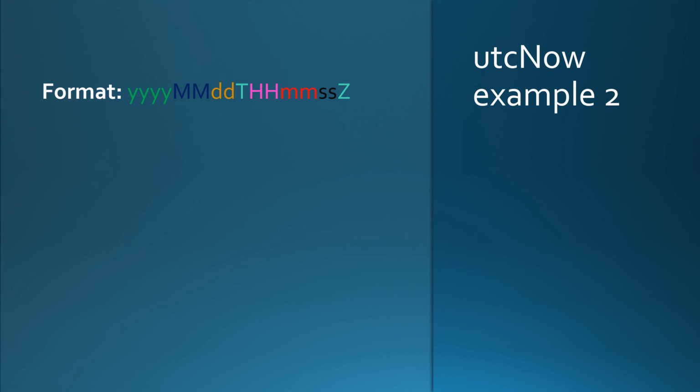And then we have a T that will be separating our date from our hours, minutes, and seconds. After the T, we want two capital H's, and these will indicate that we want hours here. After those, we want two m's, and this will indicate that we want minutes here. And now take note that lowercase m's mean minutes and uppercase M's mean months. Then as the last thing, we want seconds, and we will specify SS there. And then we will add a Z to the end to indicate that this is a zero time zone timestamp. And now let's pass this format to our function in single quotation marks, which will indicate that it is a string.